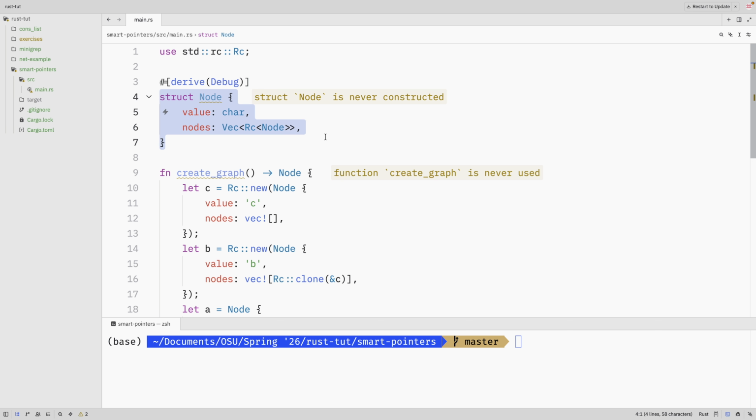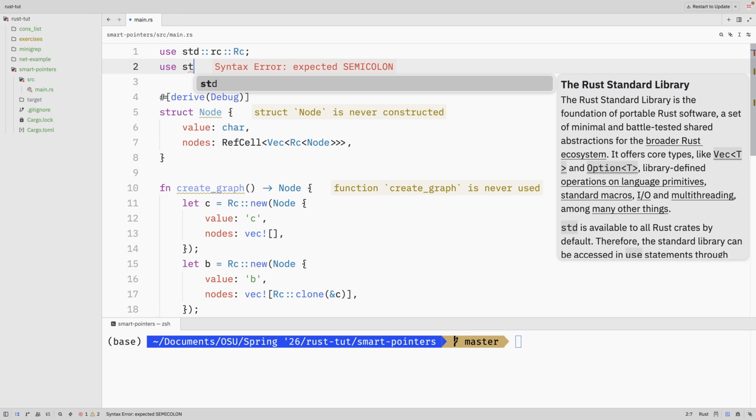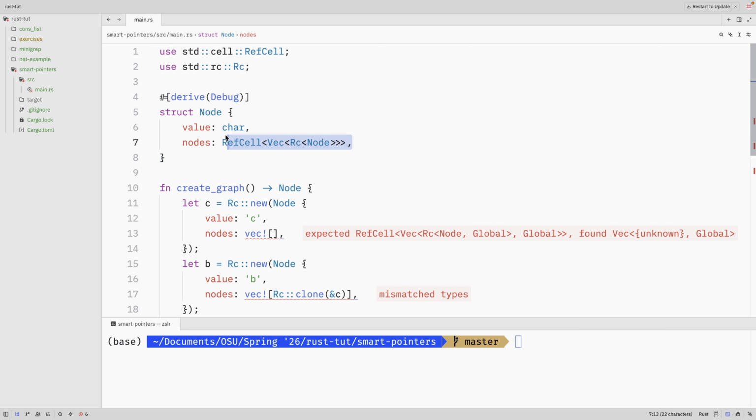In our case, the best way to do this would be to wrap our entire vector of RC nodes inside of a RefCell. So we're going to do RefCell Vec RC Node. So this is a lot of nested types right here, and of course I need to actually import or bring into scope. We're going to do something like this, right?